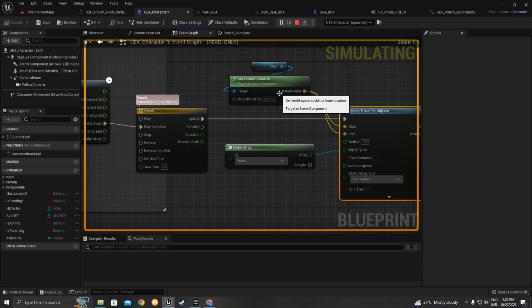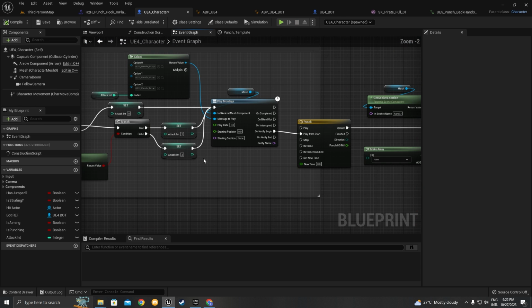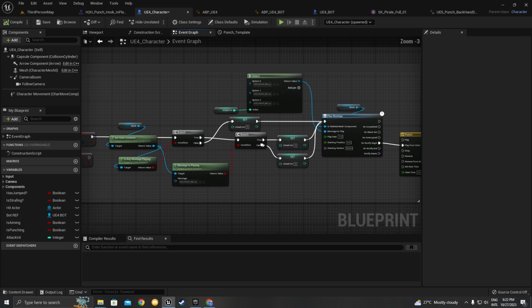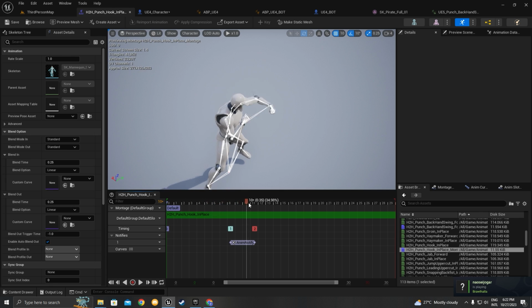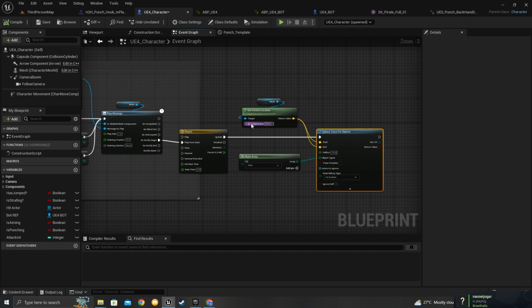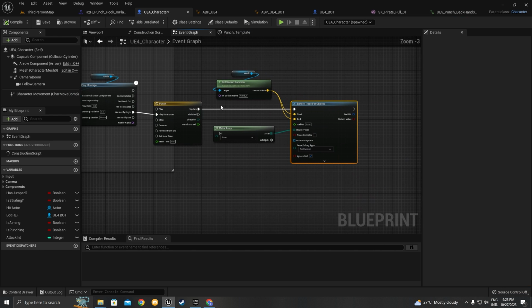Oh yeah, because when we play the second animation here, we're going to be using our left hand. So as we are spawning only for the right hand, we're going to change that.